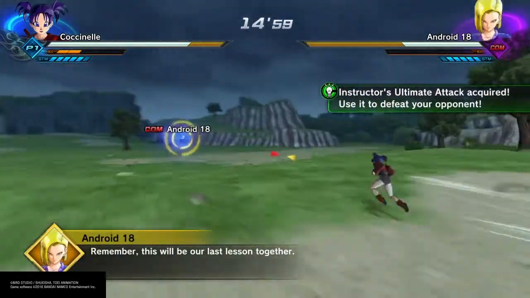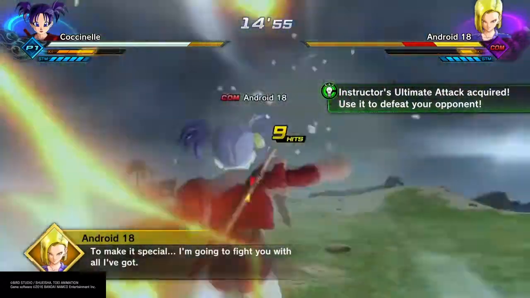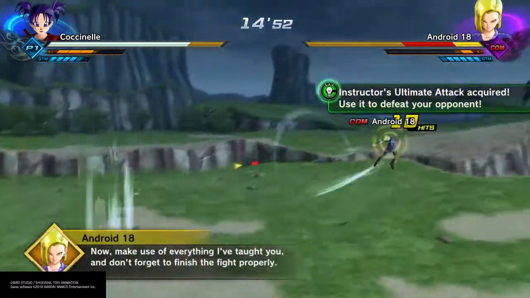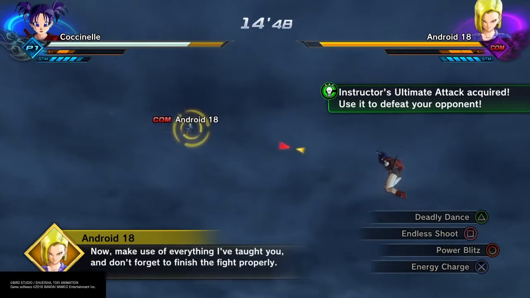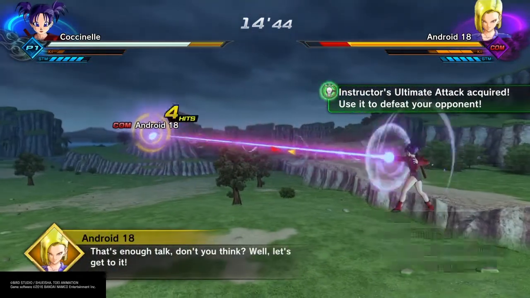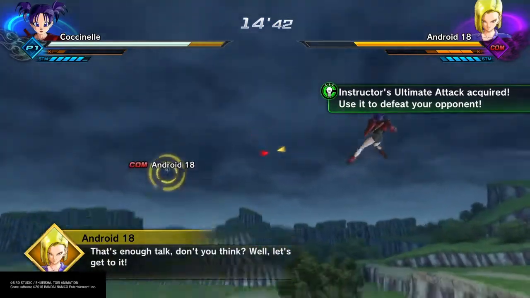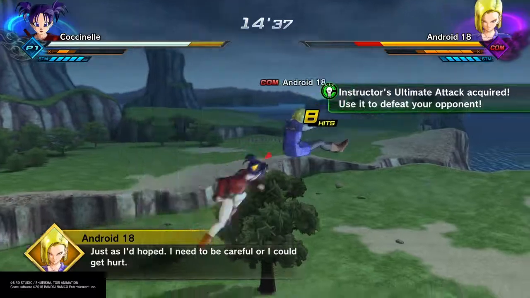Remember, this will be our last lesson attack. To make it special, I'm going to fight with all I can. Now, make use of everything. And don't forget, finish the fight properly. That's enough talk, don't you think? Well, let's get to it. Just as I planned. I need to be careful, or I can get hurt.